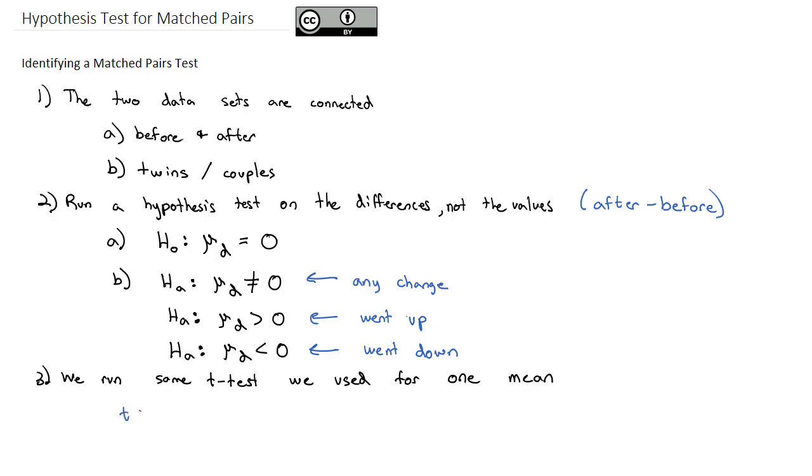We'll still have our test statistic t, which is equal to the average difference minus the hypothesized difference over the standard error. But what's really nice about that is because we are assuming that mu is equal to 0 in the null hypothesis, we really just have x bar d, the average difference of the sample, divided by the standard error, where again that standard error is equal to the standard deviation of the differences divided by the square root of the sample size. So it's really just another type of t-test, another type of hypothesis test for a single mean. We've just got this extra step that we are looking at the differences, not the values, doing the after minus before.